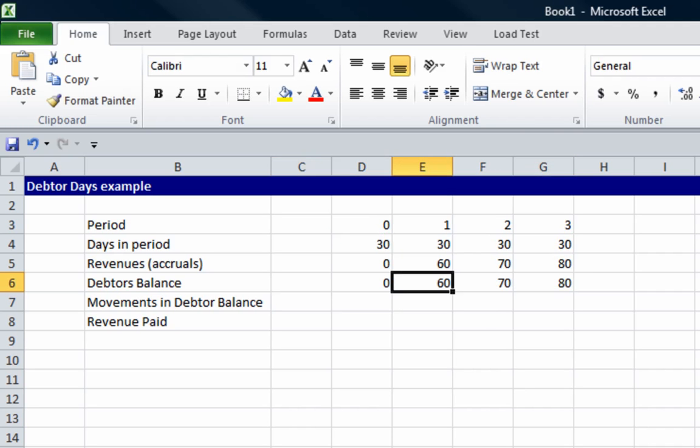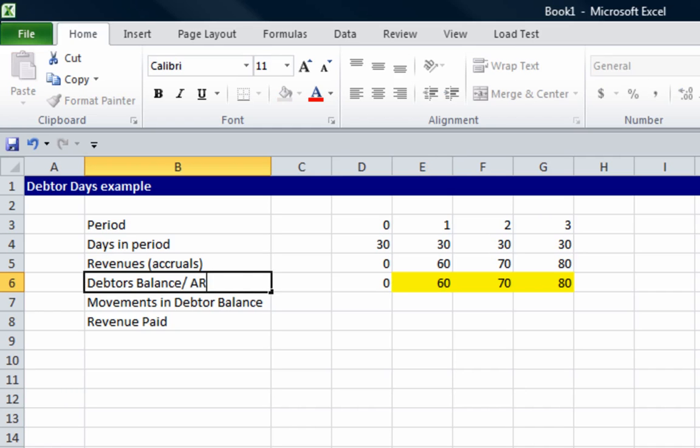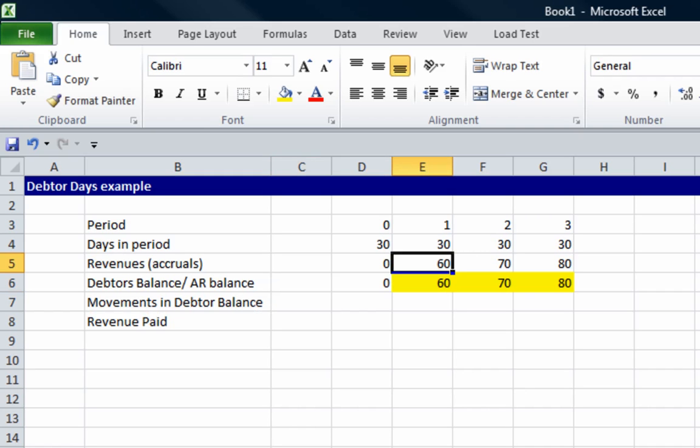So now we're going to find intuitively that you see these numbers here. So our debtor balance, right, if we've got 30 days in a period, and we've also got debtor days of 30 days, so between the time that we accrue the revenue and the time it's actually paid, we know that our debtor or our accounts receivable balance is going to be exactly the same as the revenues that come in that period.